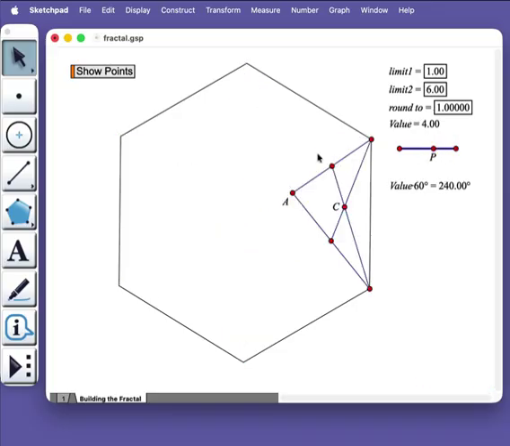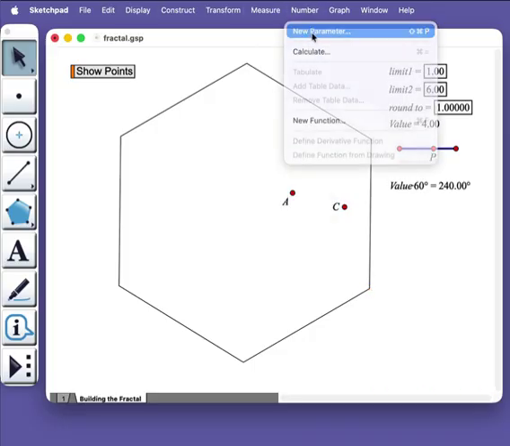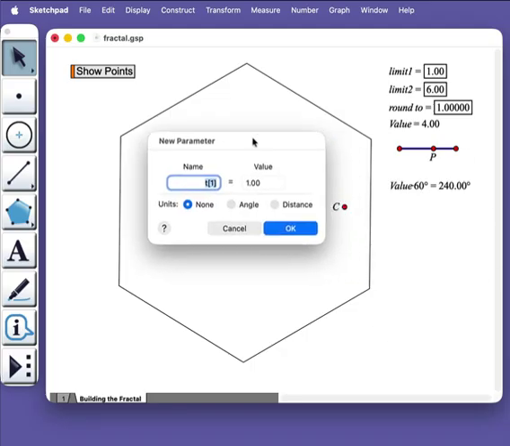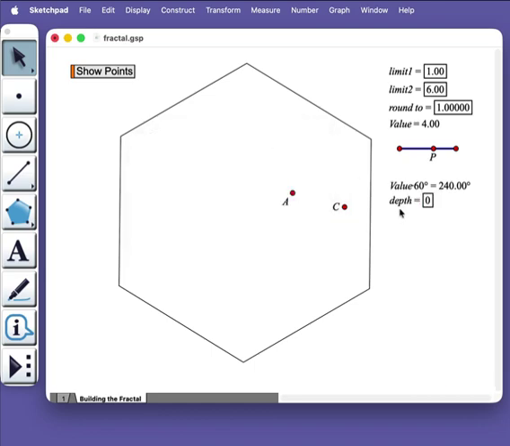All right, so now we have almost everything set up to do our iteration. We'll hide our triangle construction. We don't really need to see that. I don't think we really need to see the vertices of our triangle, but I am going to create a new parameter called depth that we will use to set our iteration into motion to create more and more centroids. And I think we are ready to do our iteration.